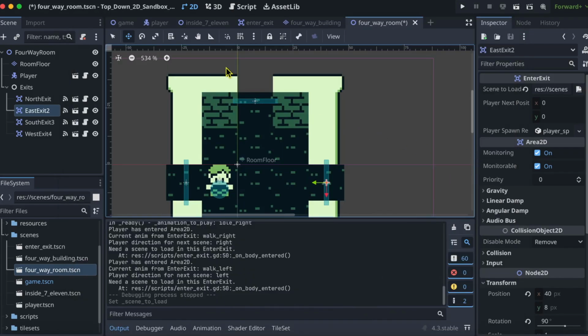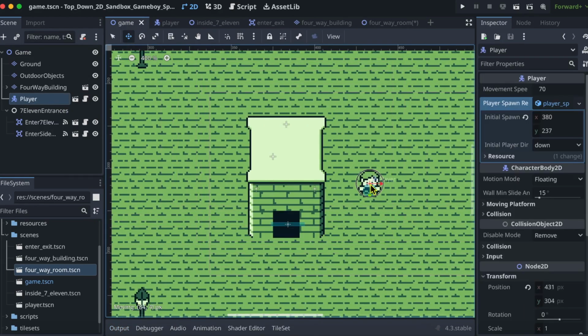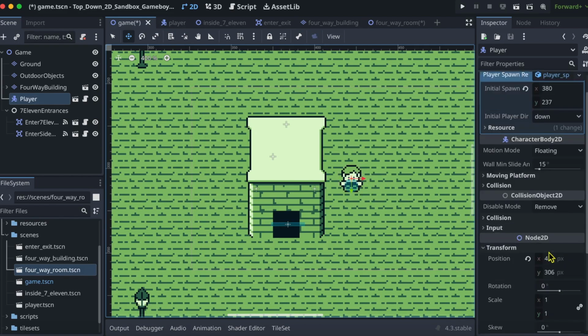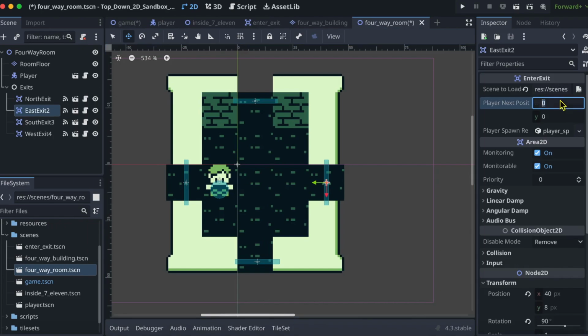And then for the player position, let's go back out to game and move our player around over here. Should be right. So you can look at your transform. 422, 306. And that should fix it.